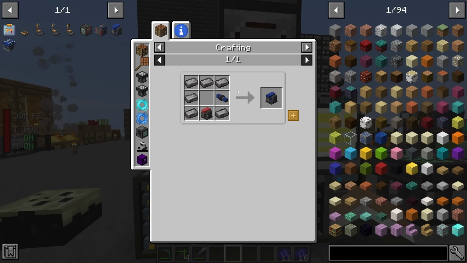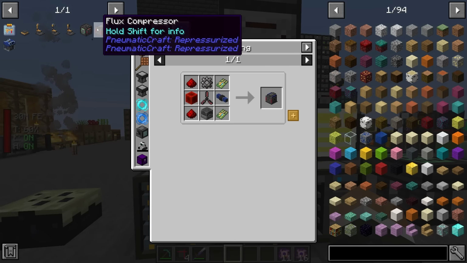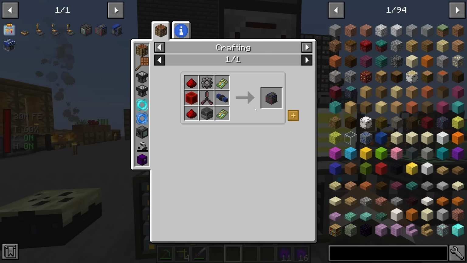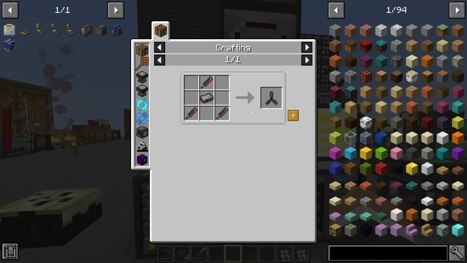We then have the advanced air compressor. Same idea. We need more tubes. Those tubes require the setup. Then we have these flux compressors. These take things one step further. Redstone, easy enough. Compressed iron gears, super easy. Turbine rotors, also super easy.